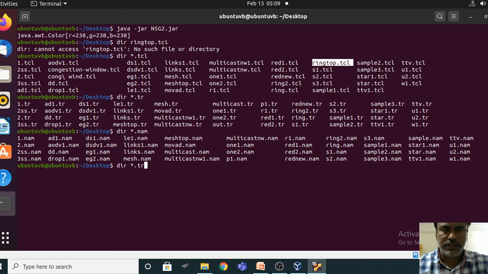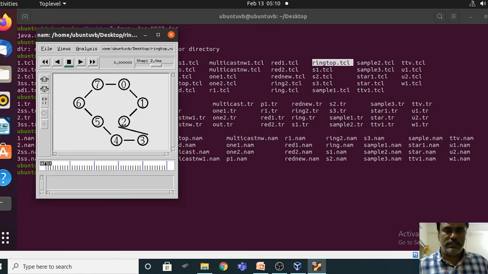You can use the down arrow if you want to refer back. What is the name of your file? ringtop.tcl. Click on it. See, this is the ringtop file.